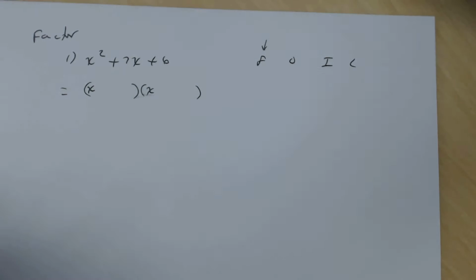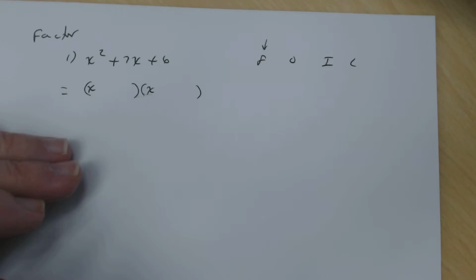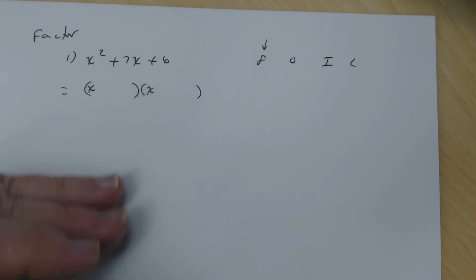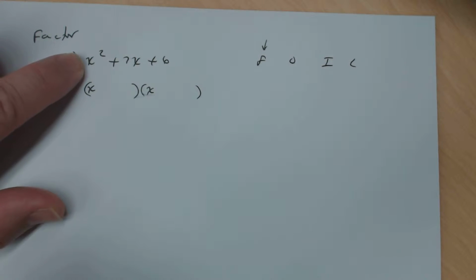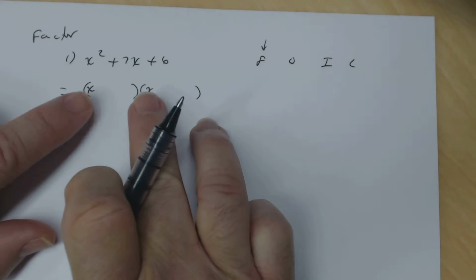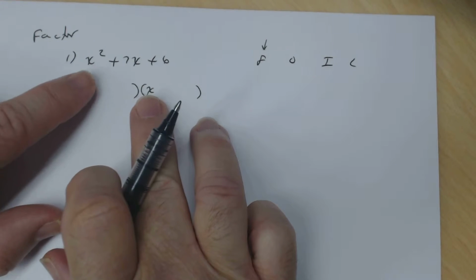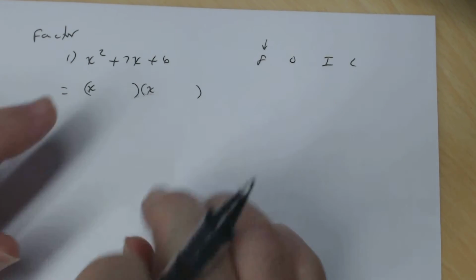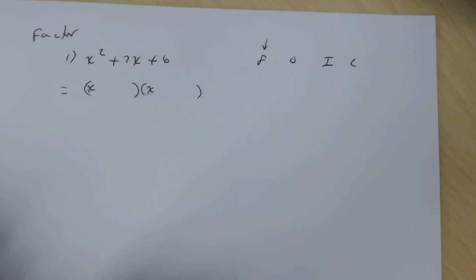So x times x is x squared. In fact, as we do this lesson where the coefficient of x squared is 1, this will always be either x squared, x times x. If your variable is y, it will be y times y, and so on. That's how it's always going to look.